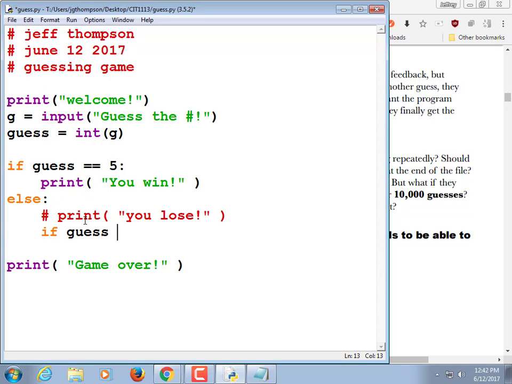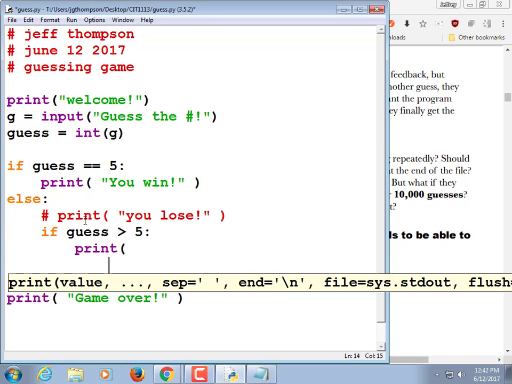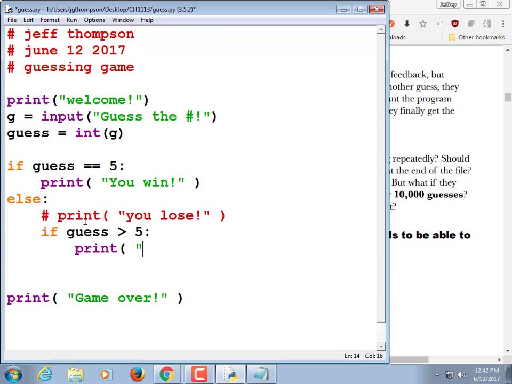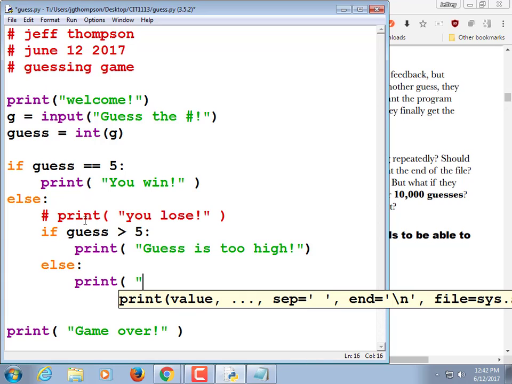If guess is greater than 5, colon, print, guess is too high. I'm going to stop indenting one level, and then else colon, print, guess is too low.